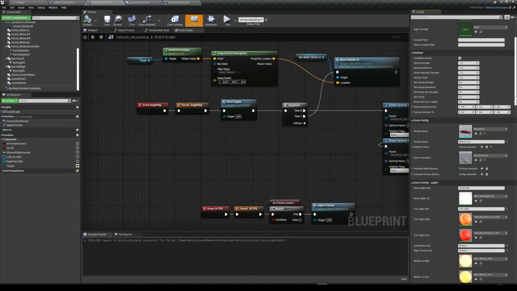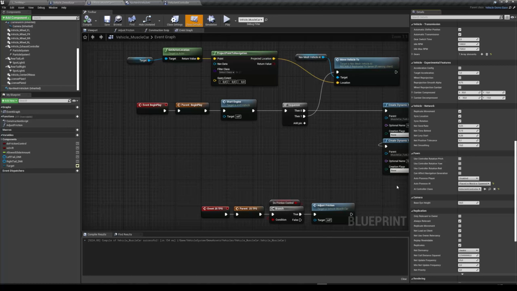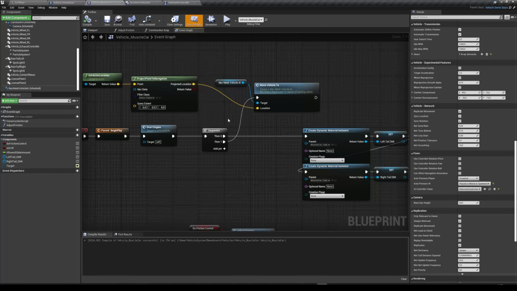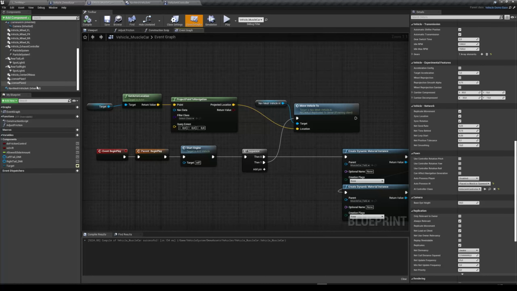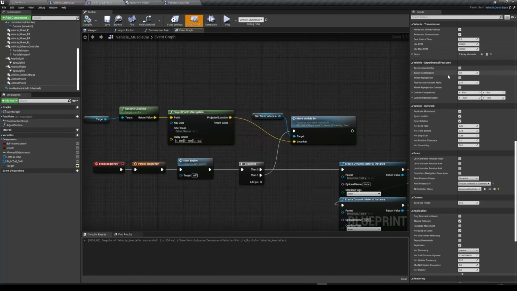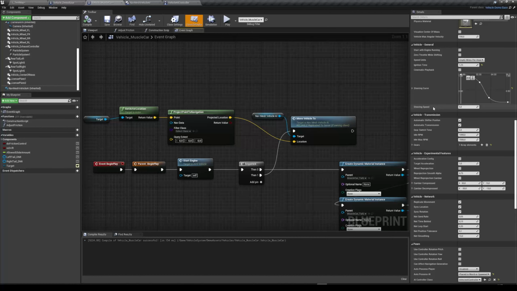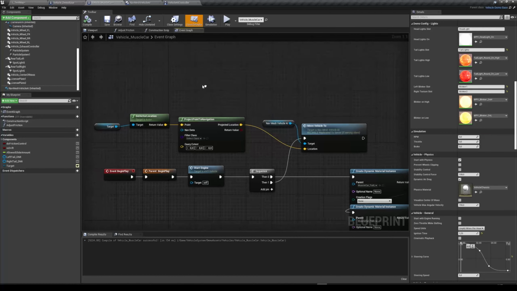Make sure you set the AI controller over here. Make sure you increase the steering for better control, and you set up the obstacle detection to higher values because this vehicle moves quite fast. It needs to have that control, otherwise it's going to go full force at a wall, which is not good. But yeah, overall, that's everything that I wanted to show you.